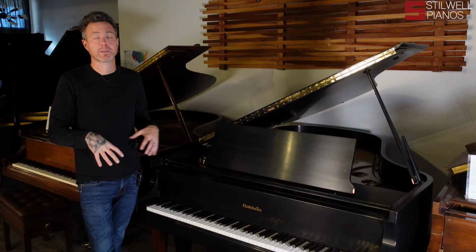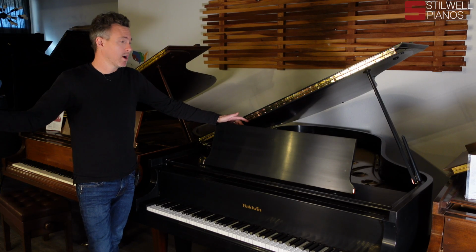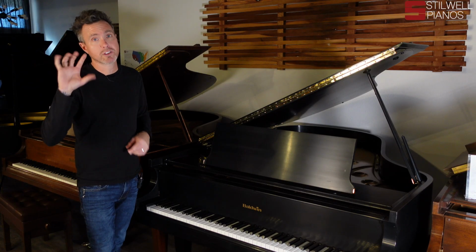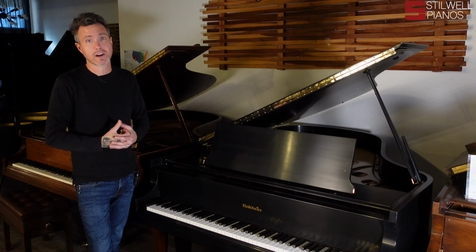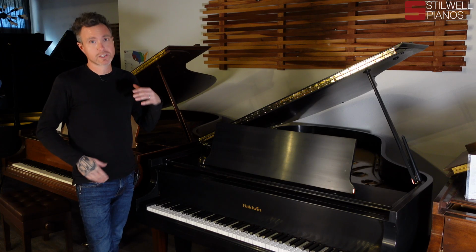They're handmade American pianos. We rebuild these pianos just like we do Steinway Masons. We call them one of the 5 greats. So you have Steinway, Mason Hamlin, Baldwin, Chickering, and Knabe. Those are the 5 top brands in the United States that we actually rebuild from the golden era. This is a Baldwin, so this is a handmade American piano, and it's definitely something that you would rebuild and pass down for generations and generations.